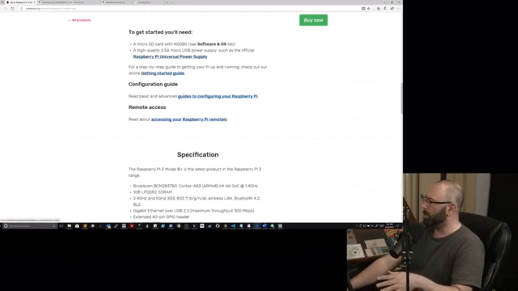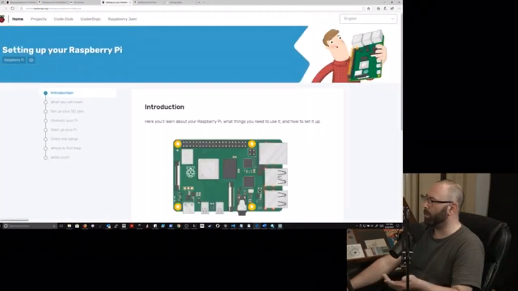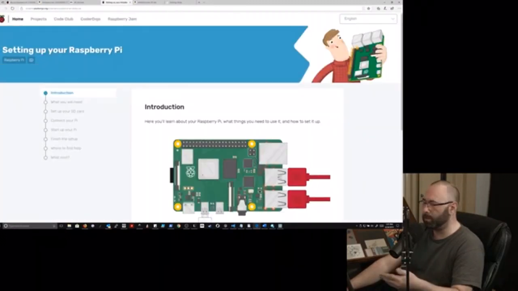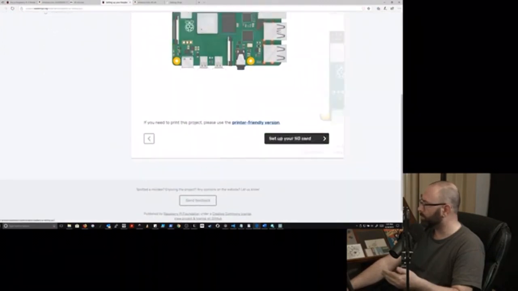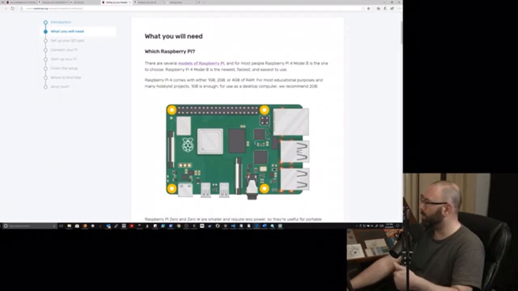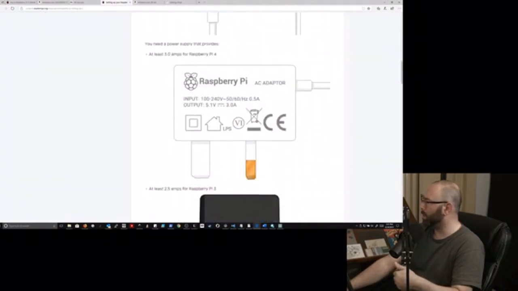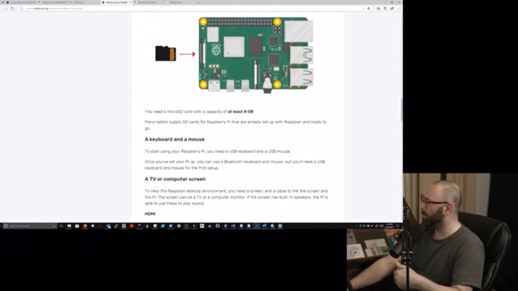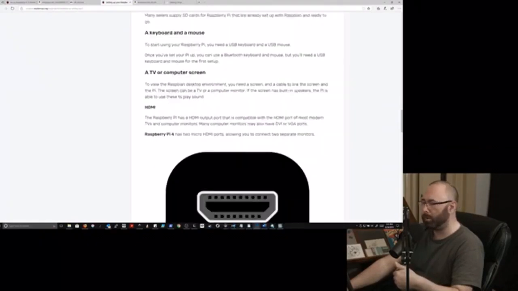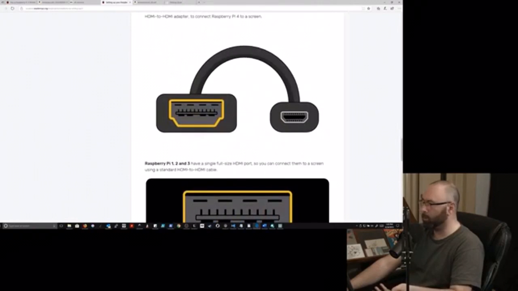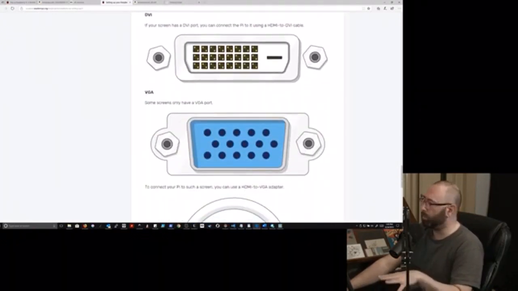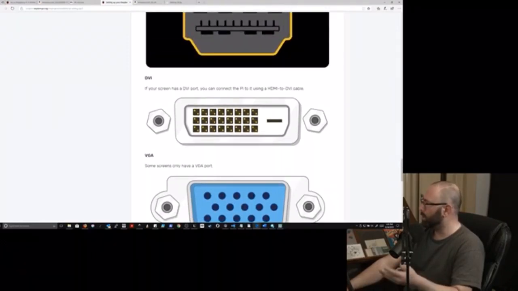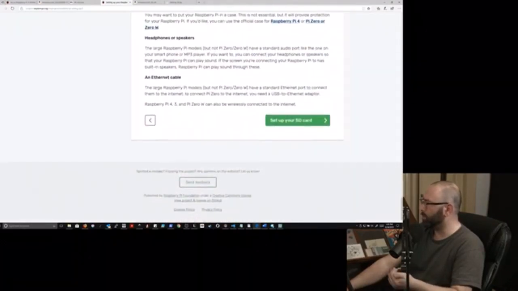So one of the things that you'll see is that it's got a getting started guide over here. And this is more or less what I'm going to talk about when I go through setting this up and installing it. So it's going to talk about how to get this configured, how to plug it in. And then you can go through the different models that they have, the power supply requirements for it, how to install the SD card. It's very friendly because this is made for students. So the documentation around this is really, really good. So you can go ahead and get a bunch of adapters depending on what we want to do with this.